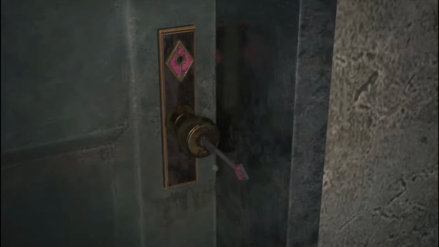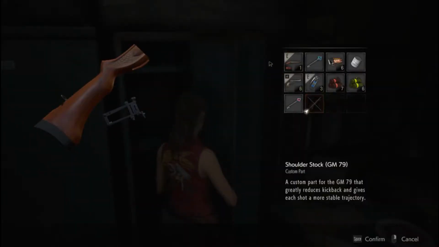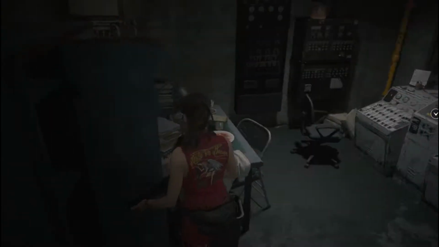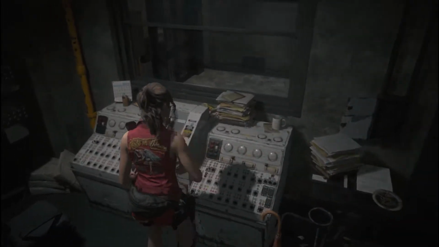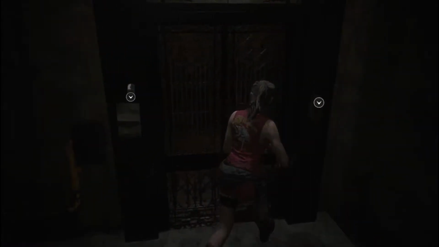Open the locker, and grab the upgrade to the grenade launcher. We are not attaching it just yet because it takes up space. We are actually going to be leaving it in the storage once we get access to it in Iron's office.